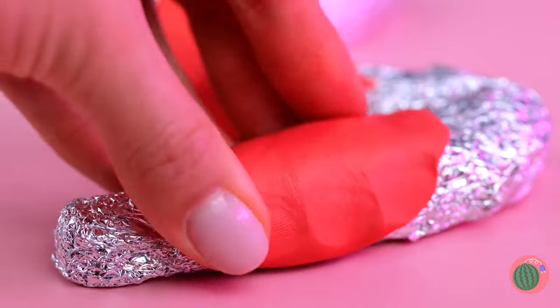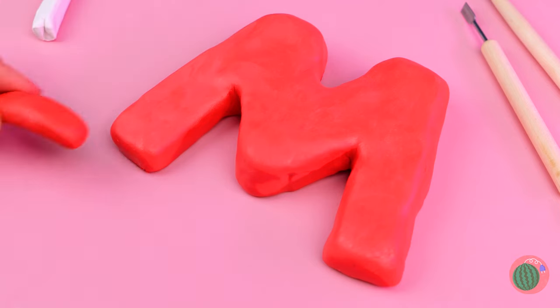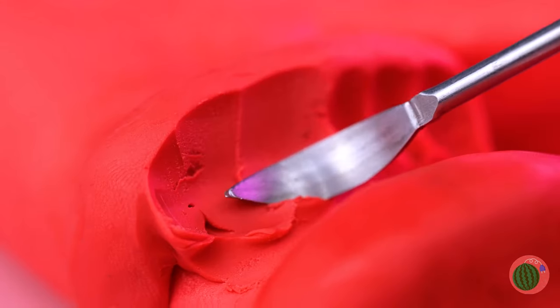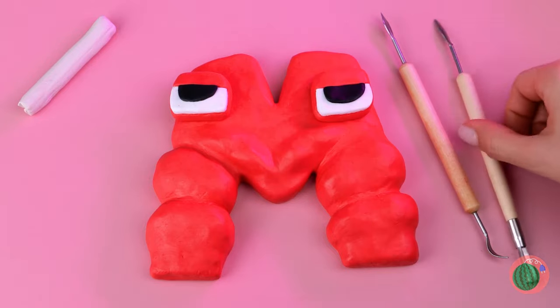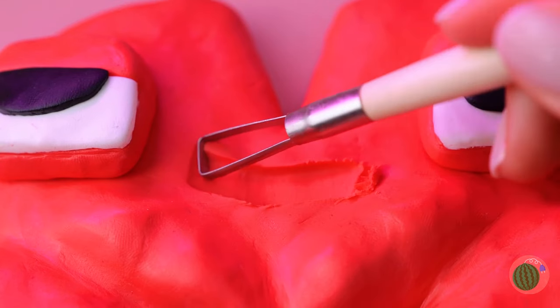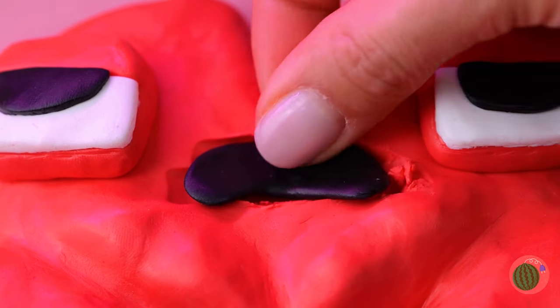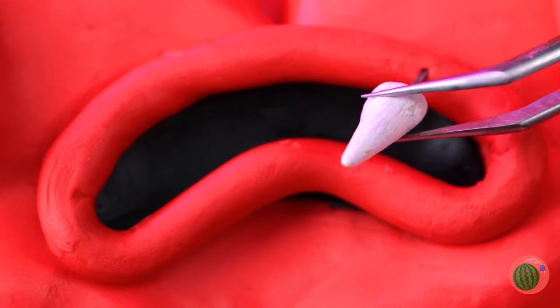Those guys love a good makeover, but they usually do it Sailor Moon style. Look who's getting some big muscles, and he didn't even hit the gym. Time for the face. Two eyes, one mouth. Let's add some dental implants while we're at it. Don't forget to add some tusks.